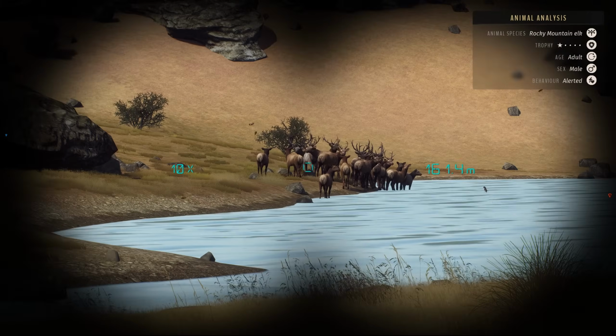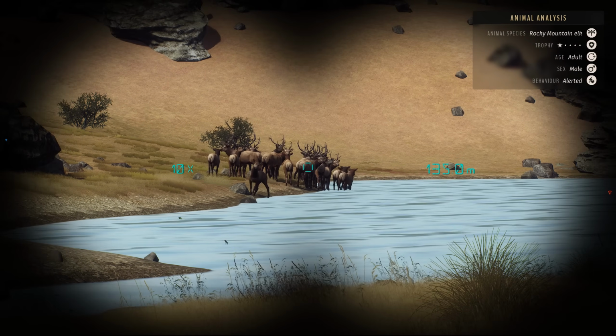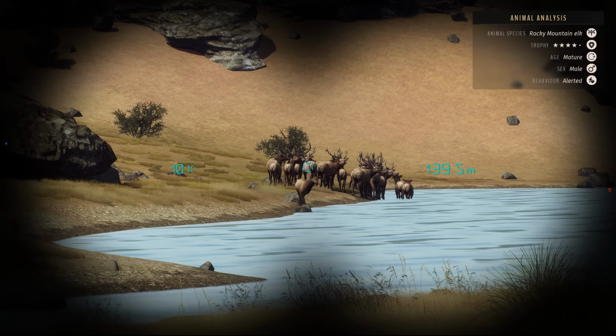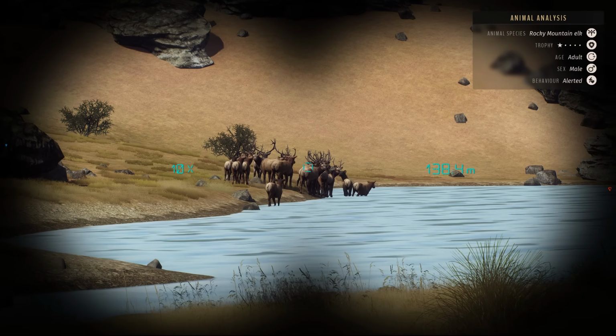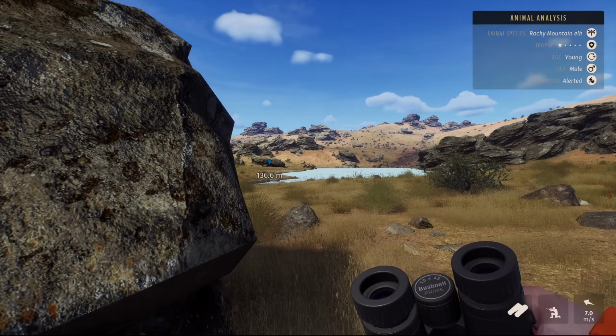Look at this massive group right here. We have a 4-star in here as well. Man, it's going to be so hard to pick out one to shoot because they're all bunched up. We might even have 2 4-stars in here. I can't tell. Either way, there is a lot of big elk in this group. This might be a good one to keep eyes on.